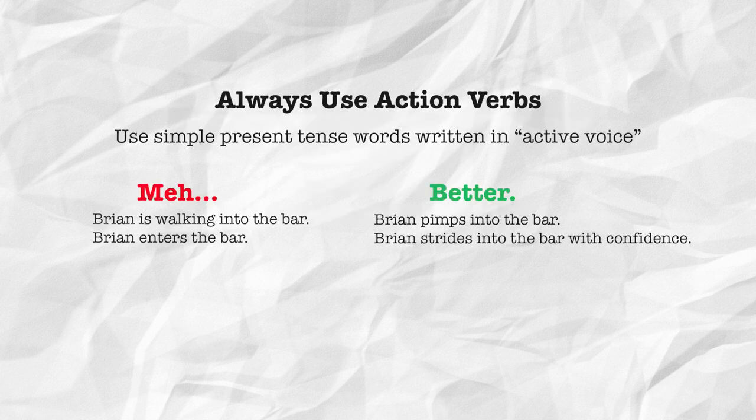The way you're going to really achieve this is by using clever action verbs. You're not going to use the typical progressive forms of written passive voice. Instead, you're going to use more of an active voice. So instead of writing a basic action beat like 'Brian enters the bar,' you're going to spruce it up with a more creative action verb choice — something like 'Brian pimps into the bar with a kangol hat' or 'Brian strides into the bar with confidence.' You can see how the last two options show a lot more character than just someone simply entering a bar. Always remember your thesaurus is your best friend.